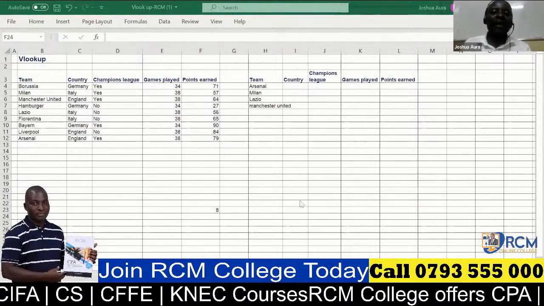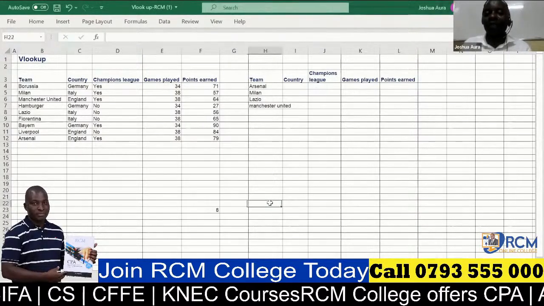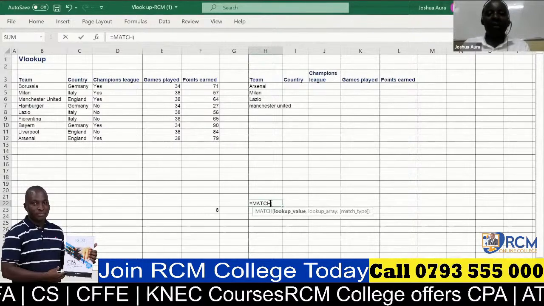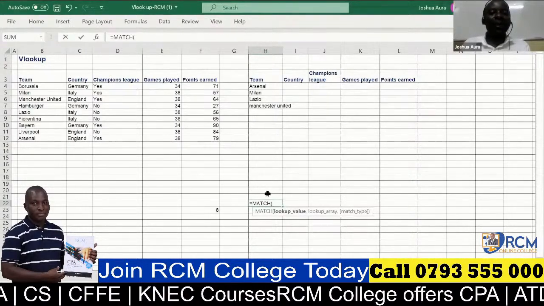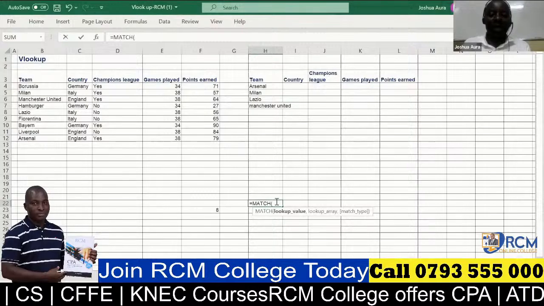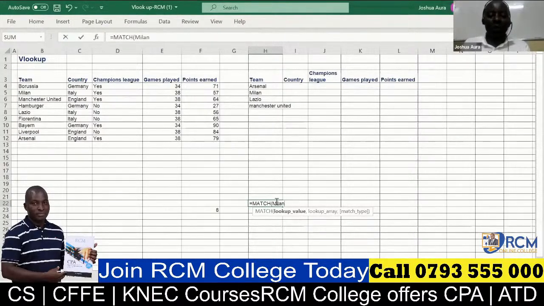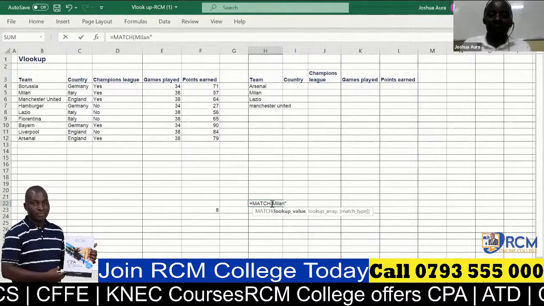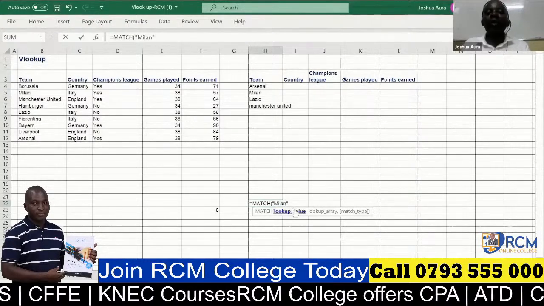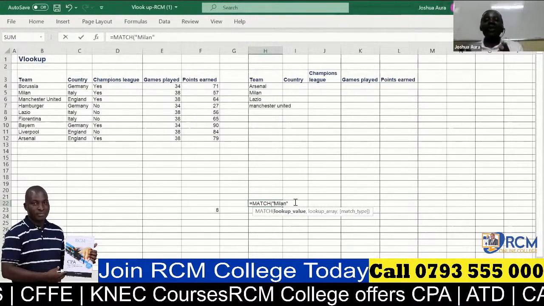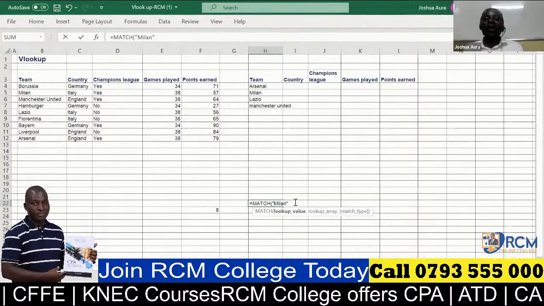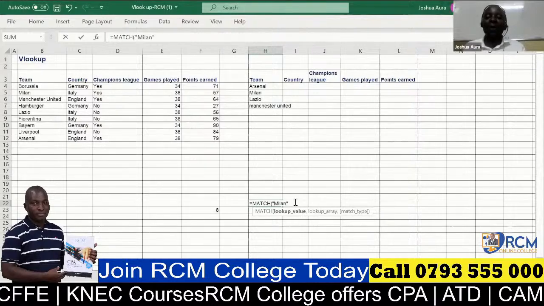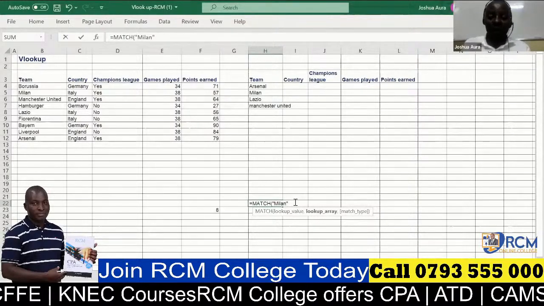Let me show you something here. Assuming, ladies and gentlemen, here I'm doing the match. I'll say tab there. So look up value. For example, I want to look up for a team like Milan. Of course, I would want this Milan to be in quotations like that. Hizi vitu za quotations namna hii ziko a lot katika macros. Very important concepts, right? Ladies and gentlemen, ukija hapo unakuja useme comma.